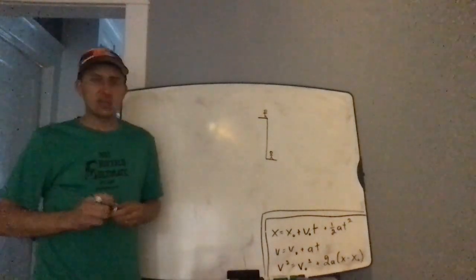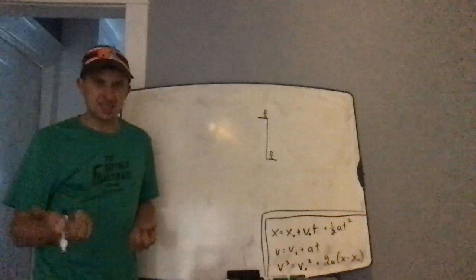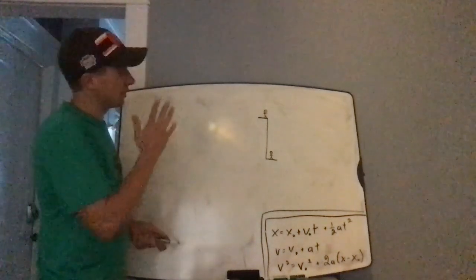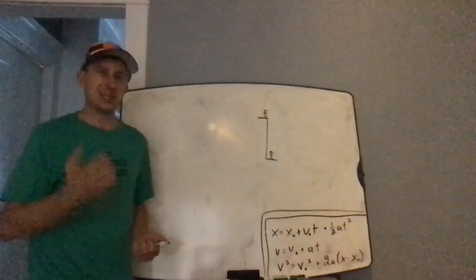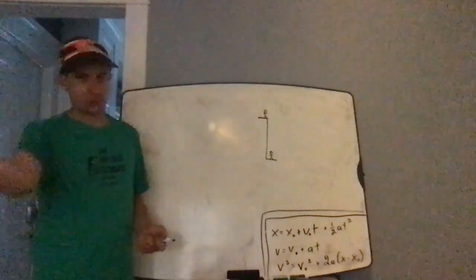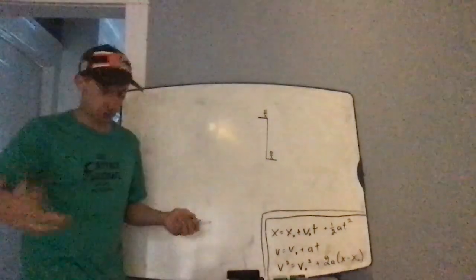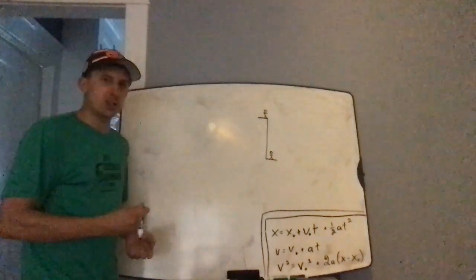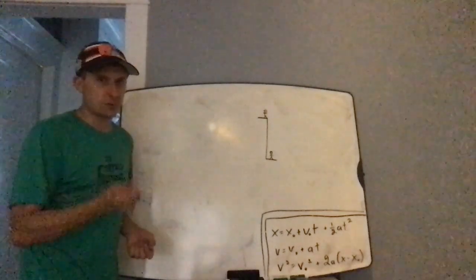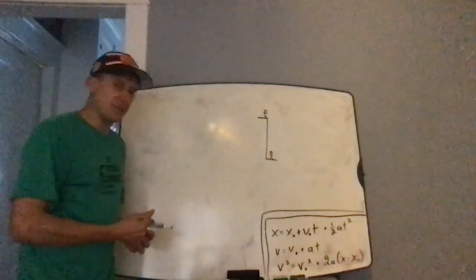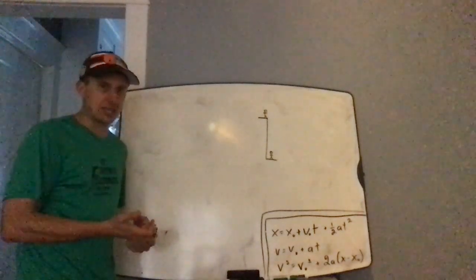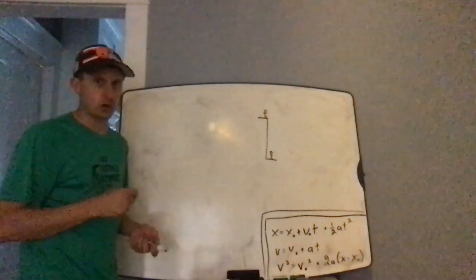Now, we're going to assume that the keys essentially begin at ground level and the keys are caught when they are 4 meters above ground level. Technically, yeah, you throw a little above ground level, but we're ignoring that. So the question is, if the keys are caught 1.5 seconds after they are thrown, with what velocity are the keys thrown and with what velocity are the keys moving when the keys are caught?